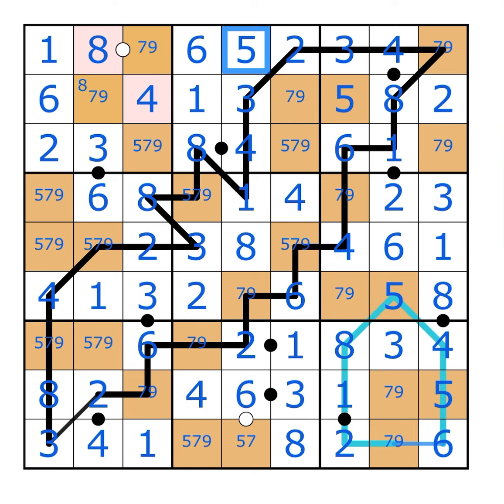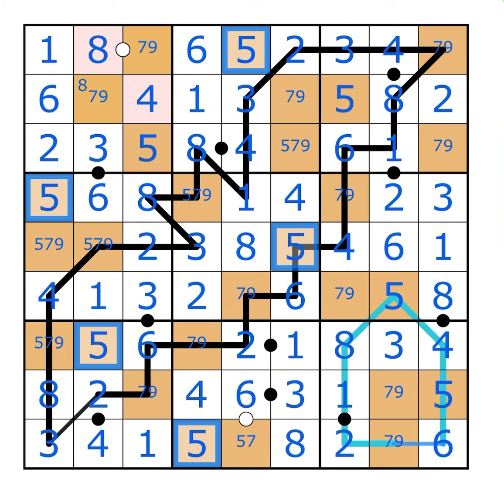So that's a 5. Make that orange. This is a 5. That 5 sees into this box for that one, sees here for that one, there for that one, and there. Is that my 5s? 1, 2, 3, 4, 5, 6, 7, 8, 9.